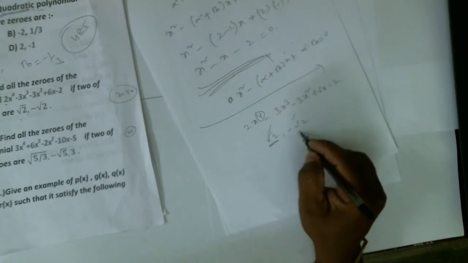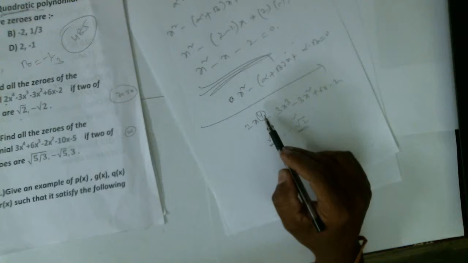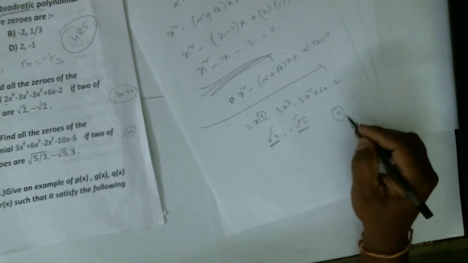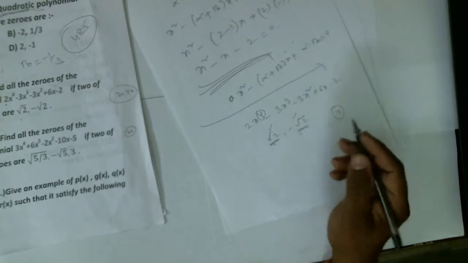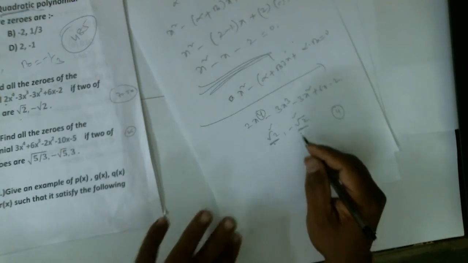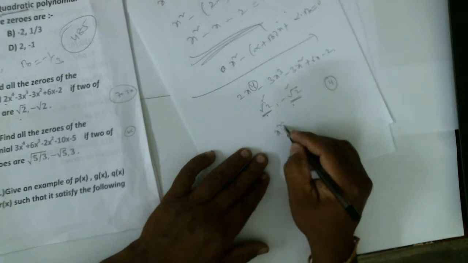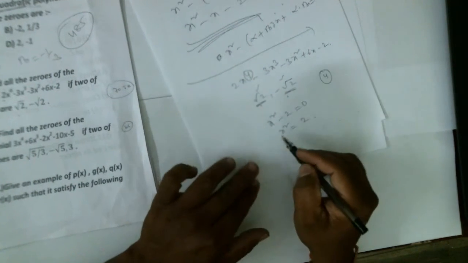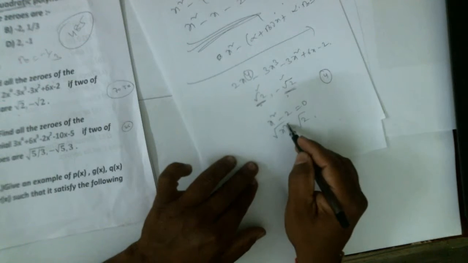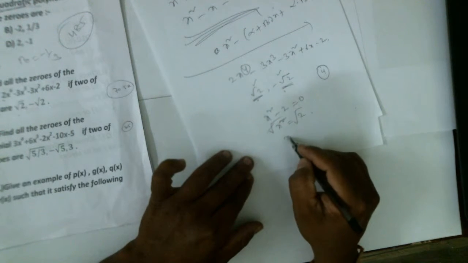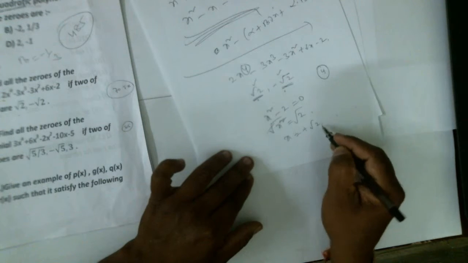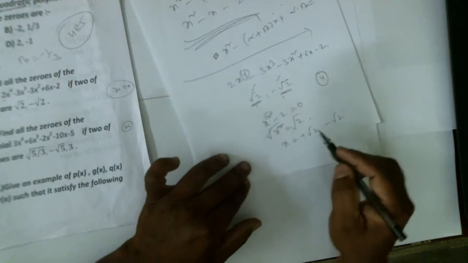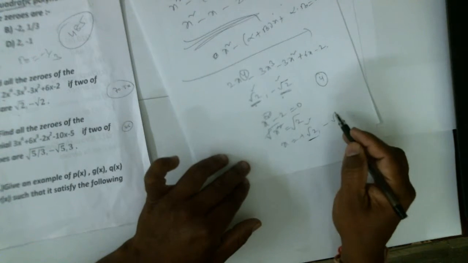These are the 2 zeros of the polynomial. Why? Because the degree is 4, we'll get 4 zeros. Already 2 are given and the remaining 2 we have to find. Now see, x² − 2 can be written as x² = 2. Apply roots on both sides. The square root will be cancelled, so you'll get one positive root and another one is minus root. Why? Because the degree is 2, so you'll get 2 zeros, one positive and one negative.